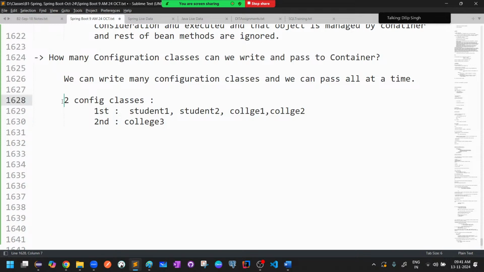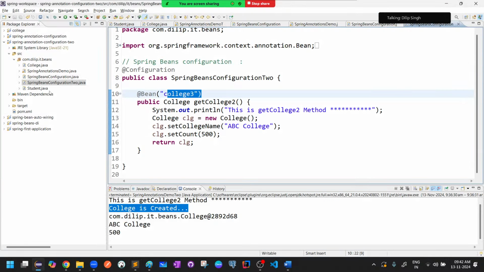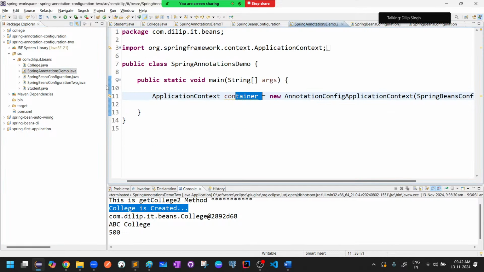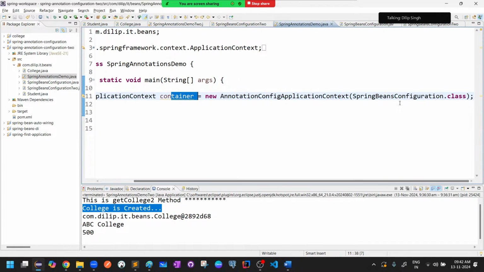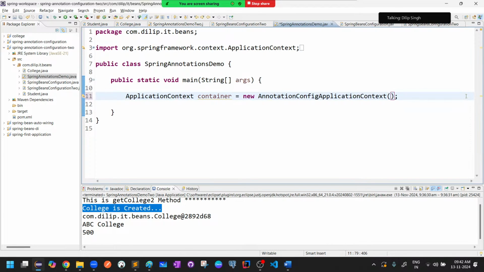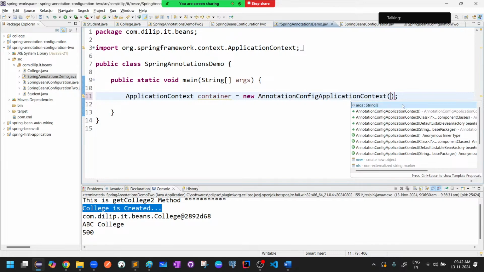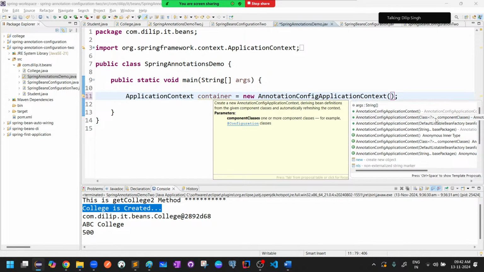Now how do we pass these two configuration classes to the container? You can write more than one configuration and pass all of them at a time to the container. Then it will go through the configuration classes one by one. As of now, you passed only one configuration. If you see the overloaded constructor, it takes the class followed by 3 dots.